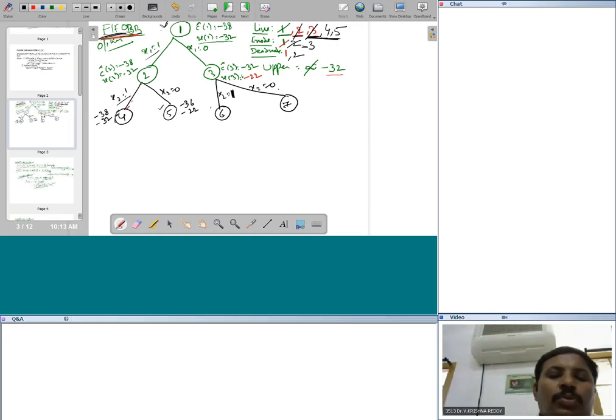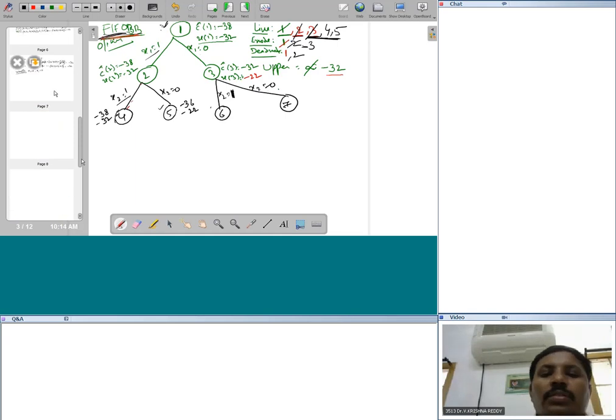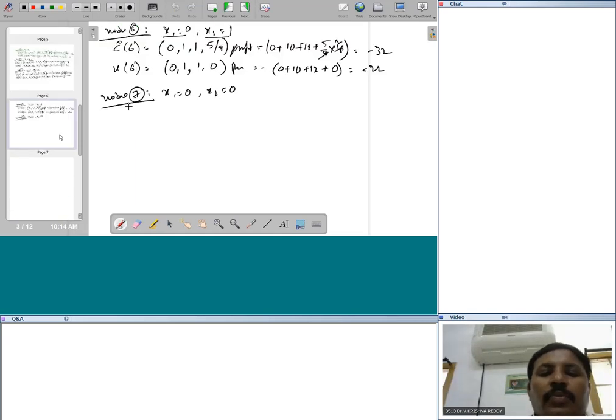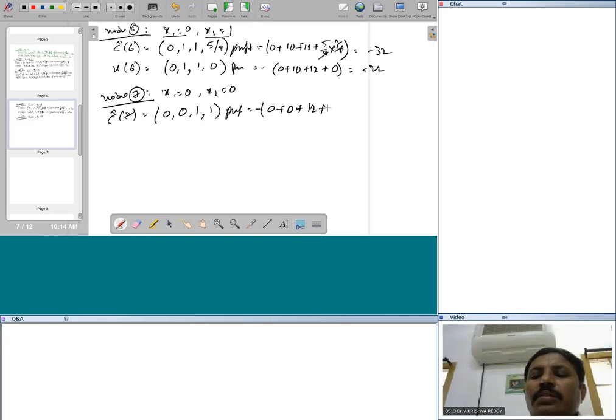That is, both are zeros. So if both are zeros, how are we calculating the C cap value of 7? The decision of both statuses is 0, meaning the knapsack is empty because both objects are rejected. Capacity is 15, fourth object is 6, next object is 9, so the full object is possible to place. So the result of the profit is minus of 0 plus 0 plus 12 plus 18, which is minus 30.